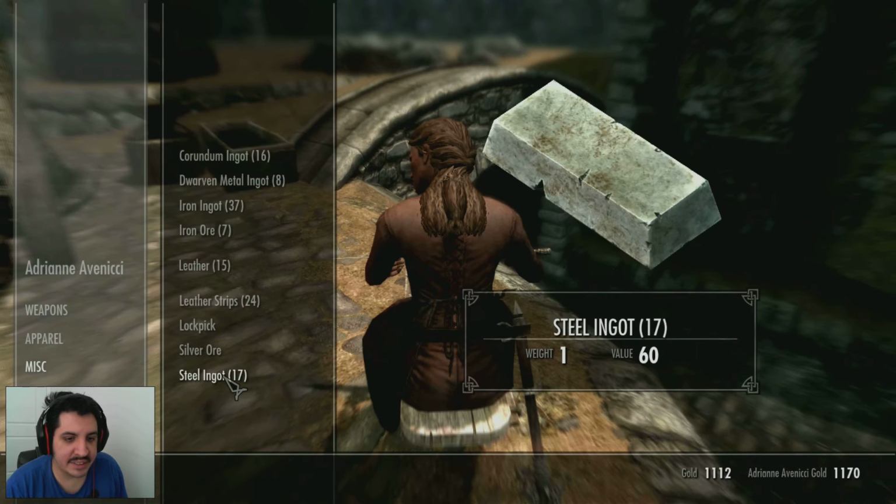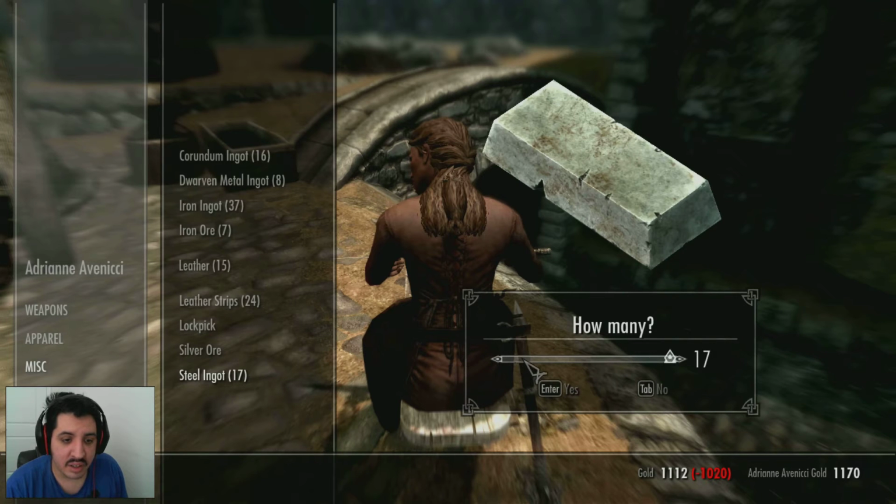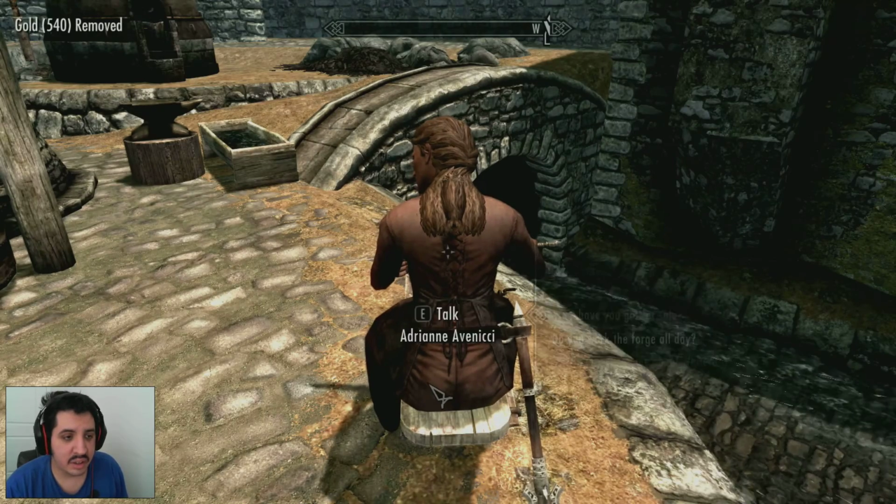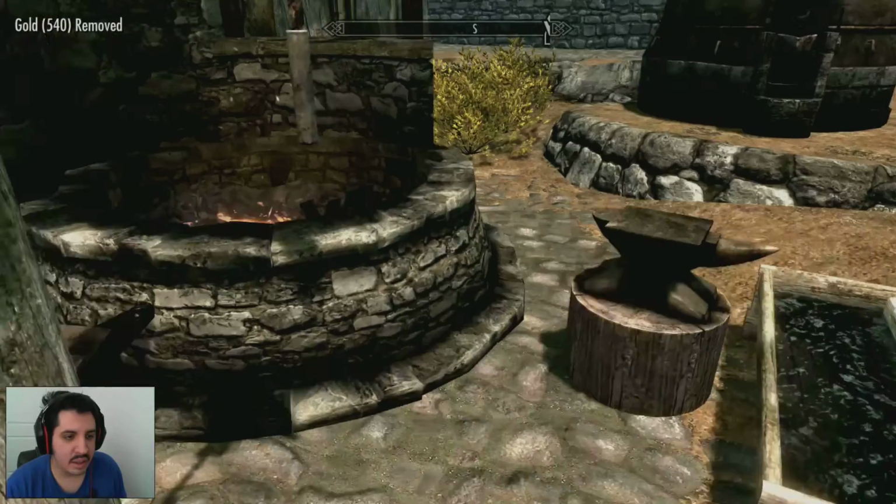Yeah, she has 17 steel ingots. Okay, that is good. There we go, 10 steel ingots. Oh, 9. There we go. Okay, that's good. Don't forget to check inside the shop if anything.